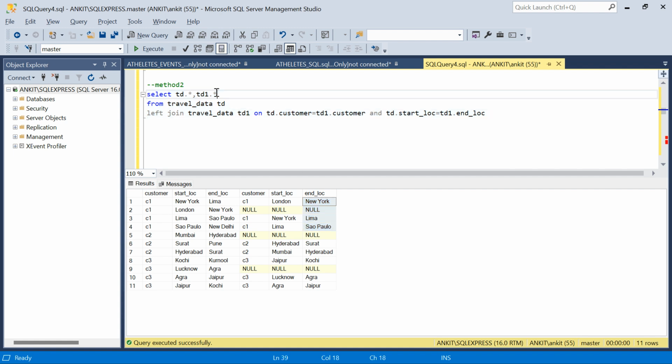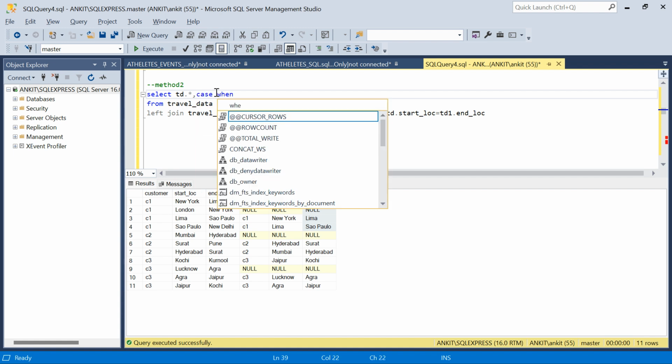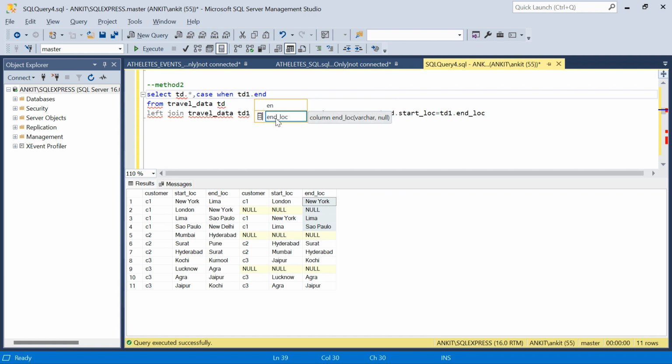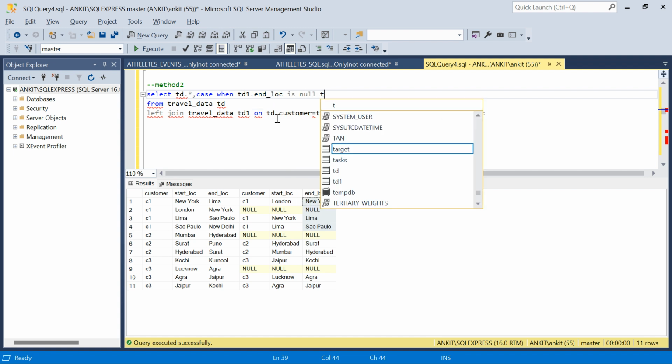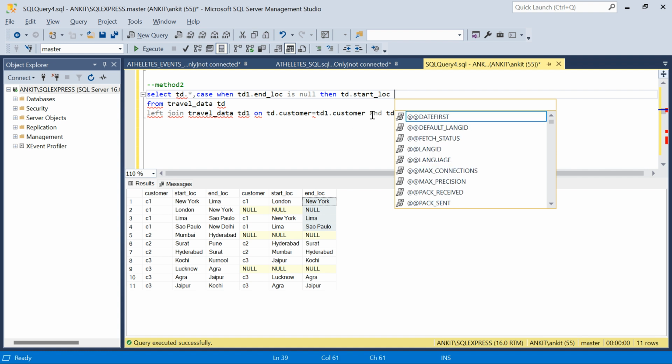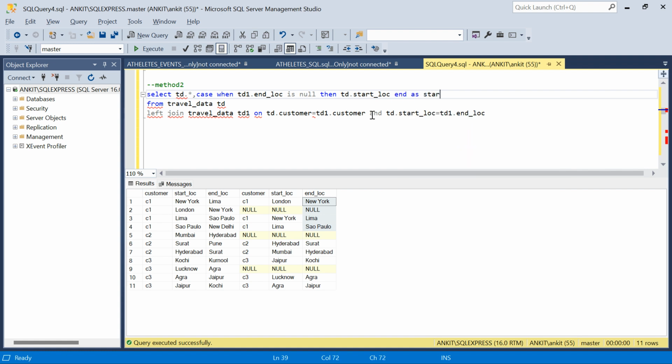So if I say here, case when TD1 dot end location is null, then take TD dot start location as starting underscore location. Let's run this and see.